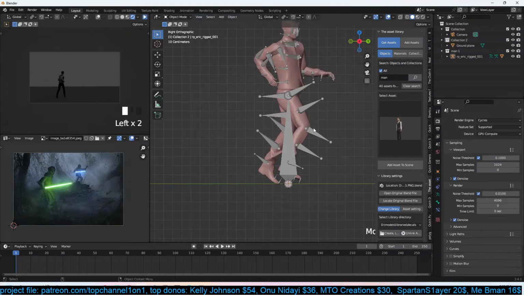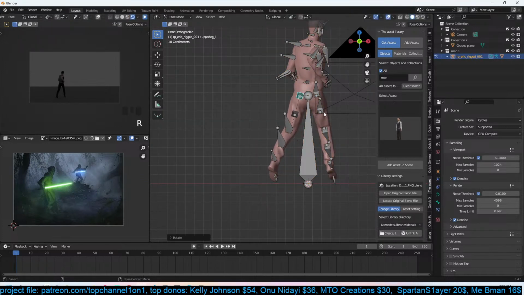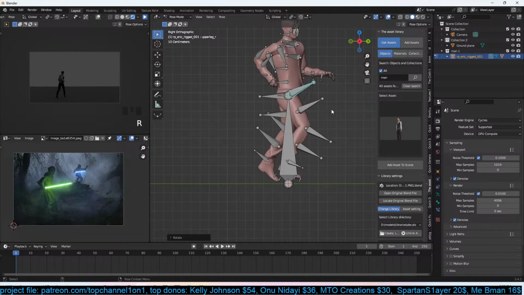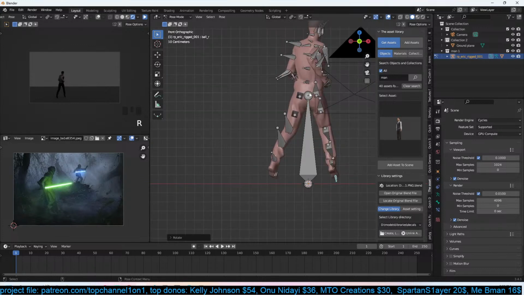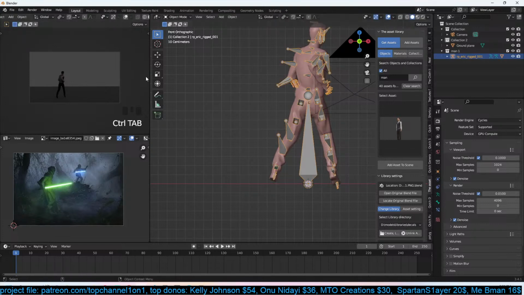Would you say a year of Blender is still newbie? That depends on you, man. It depends on the person, how much practice you put in. Some people even just spend like a few weeks or a month in Blender and are able to produce something good. So it could depend on the artist, on you, most of the time.